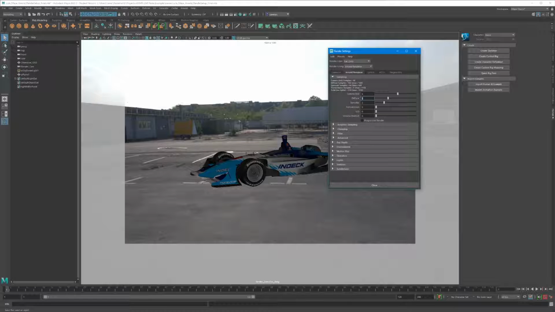If I adjust it here, so if I make diffuse 6 instead of 3, watch the values up here. Only diffuse bumped up. So these individual sliders allow you to balance out the quality on just these settings individually. And then the camera AA is an overall that is a multiplier based on the starting values of the other sliders. So as a rule of thumb, 3 and 2 are probably a good starting point for the diffuse and specular.